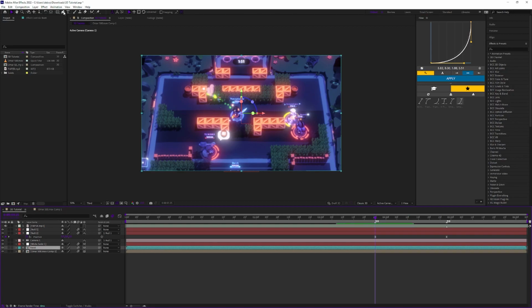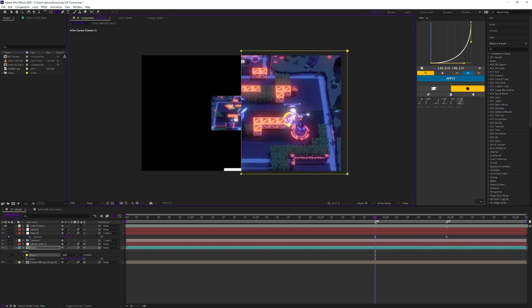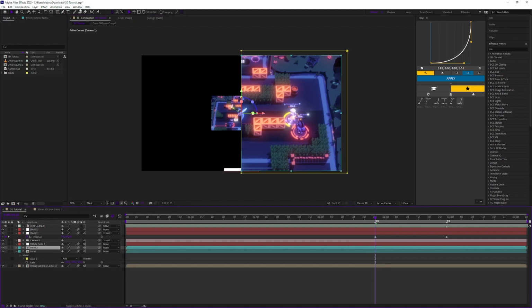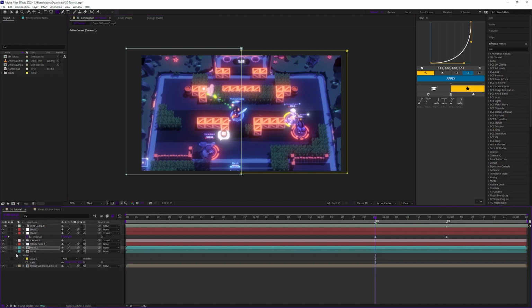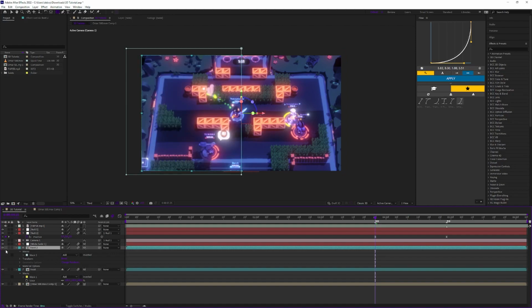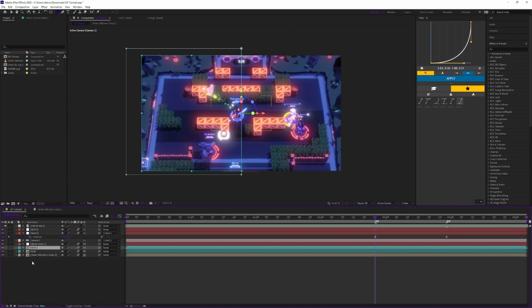This is where you're going to want to create a mask. You create a rectangle, go straight down the middle, and now you have half of the clip. Duplicate, create another mask, use the rectangle tool. There you go. Now you have it split amongst two different clips. So now if I turn this off, I have this half, turn this off, this half. I can control each half separately.